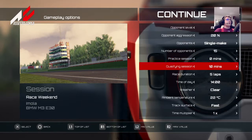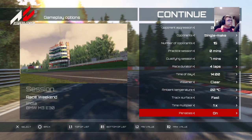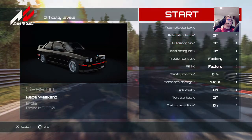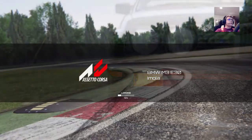We'll do a 10-minute qualifying session, or do 7 minutes actually. Don't want to make it too long. And we'll do a 4-lap race at Imola. Keep track on fast. You could do a green track and make it work in, but I'd rather just keep it on fast. Turn tire blankets off. We'll just keep some of that stuff as it is. I just want to see how I do here. It'll give me good practice with driving with the shifter.